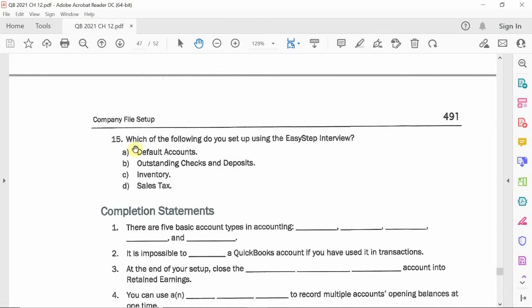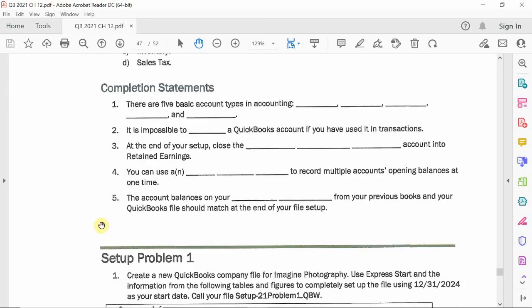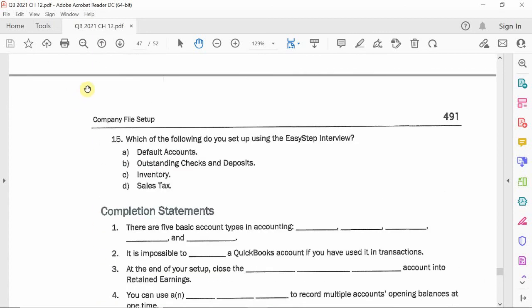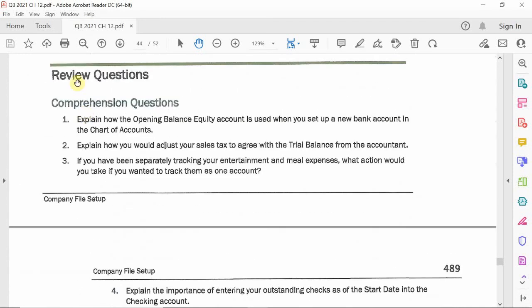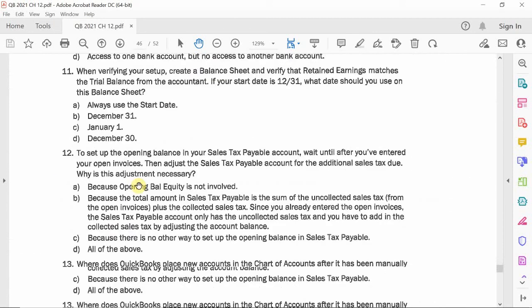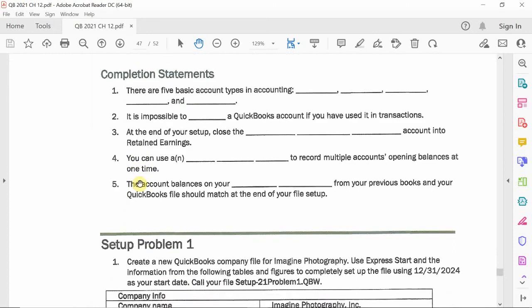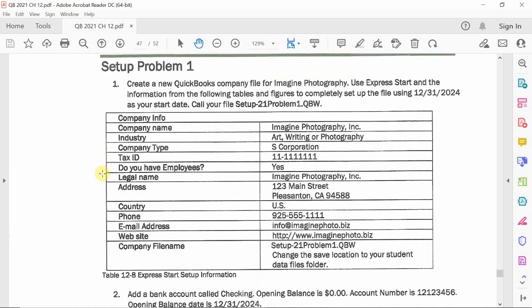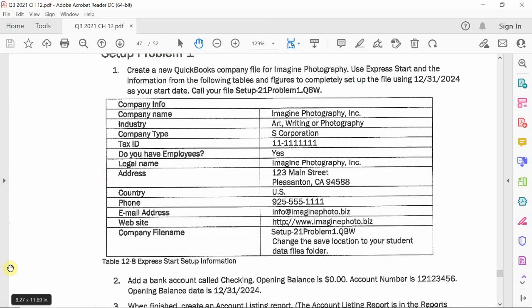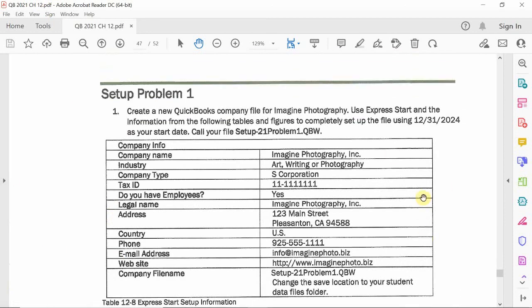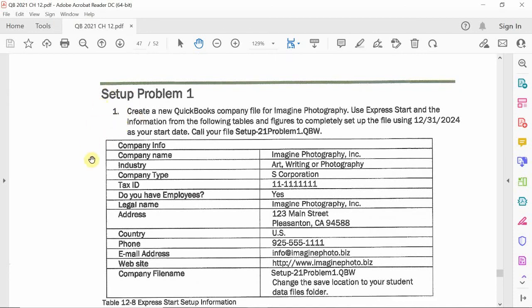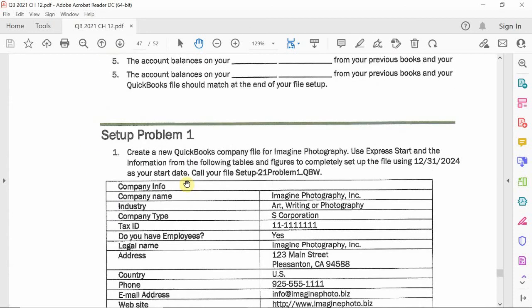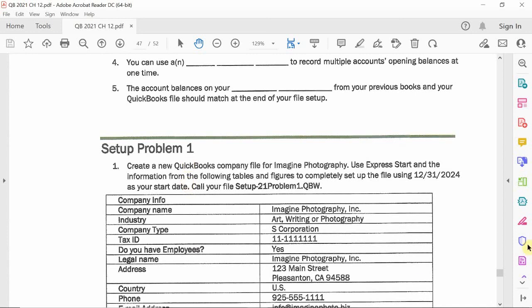Okay. All right. The rest of these things are for you guys to do on your own. So again, whether you're doing the fill in the blank, you can even test yourself using these 5 questions up here to test yourself on your knowledge on this chapter. Again, I don't recommend you to do it per se just because we didn't learn the rest of the chapter. So I do recommend this to be something that you do again after we completed the course. But what you can do on your own is do question number 1, where you're practicing entering in a company and creating a company file, okay?